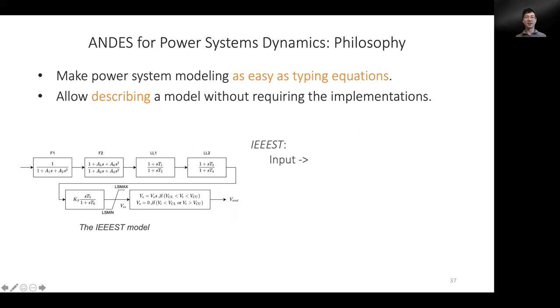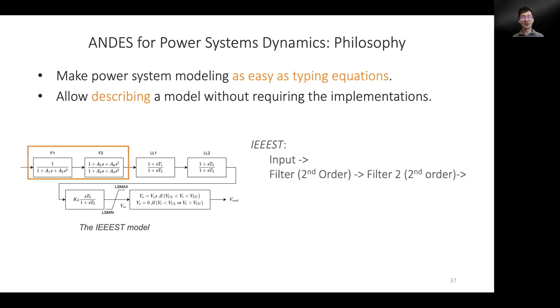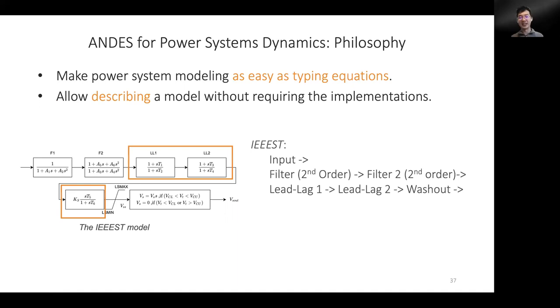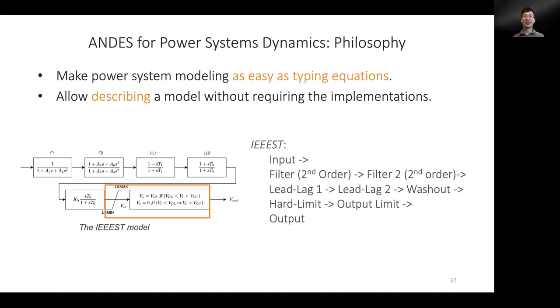The philosophy is to make power system modeling as easy as typing equations and allow describing a model without requiring the implementation. Consider this model, we want to describe it as an input followed by two filters, followed by two lead lags and one washout, and followed by two limiters.